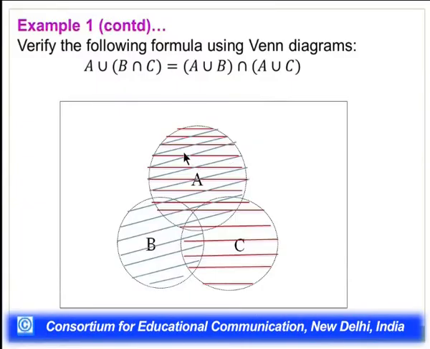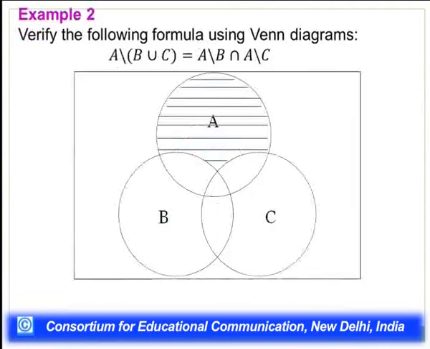The right hand side region is the intersection of A union B and A union C. Now what is A union B? A union B, if you look at the slide, is the entire shaded area in blue here, which spans A and B. And A union C is the entire shaded region in red. So wherever you see the red and the blue together, this corresponds to the set A, along with this little overlap between B and C below the set A, and that is then the verification for our formula, which constitutes De Morgan's law.